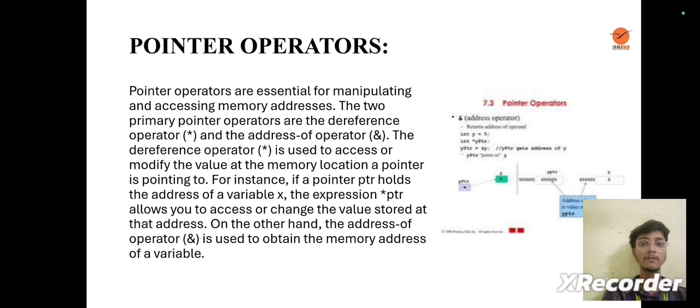For instance, if a pointer holds the address of variable x, the expression asterisk ptr allows you to access or change the value stored at that address. On the other hand, the address-of operator is used to obtain the memory address of a variable.